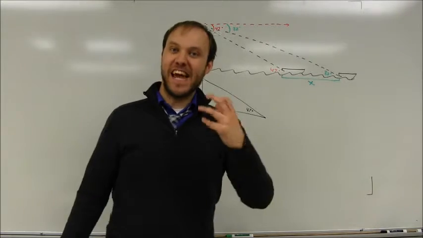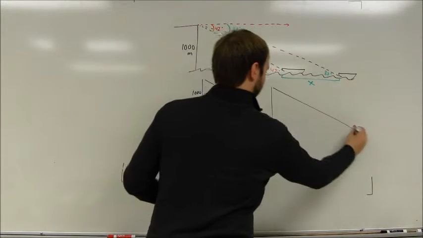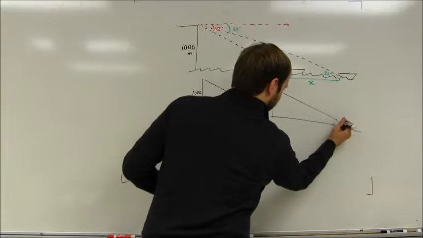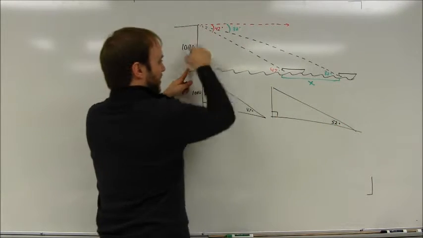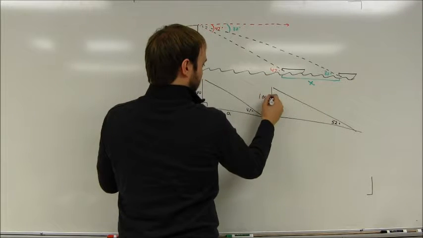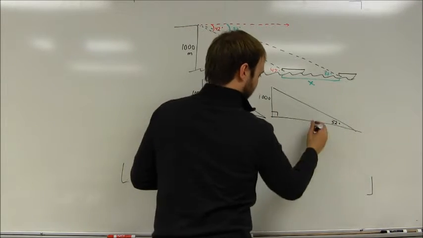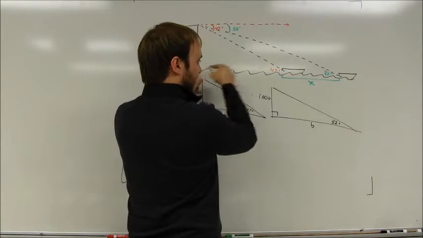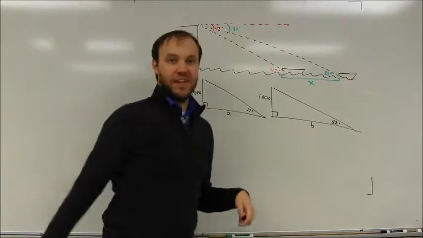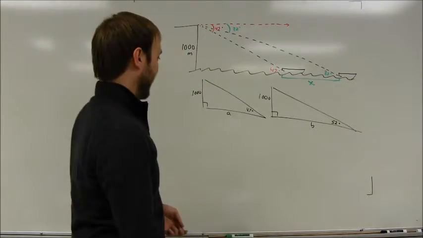All right, I have a second right triangle. For that second right triangle, it's longer and thinner. It's got a 32-degree angle right here. The height is still 1,000 for that bigger, longer triangle. I'm going to call this length here B. If I can figure out how far this boat is from the cliff, and I can figure out how far that boat is from the cliff, I'm going to be able to find out how far apart the two boats are, and just subtract at the end.